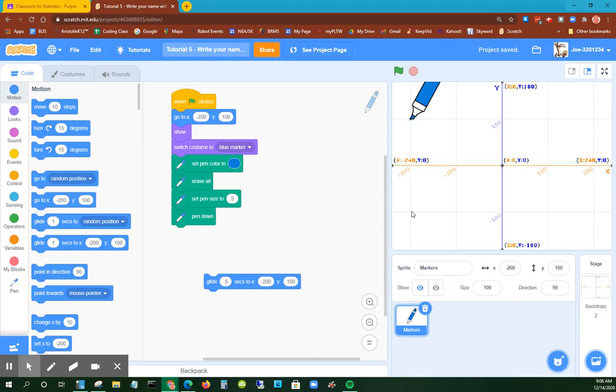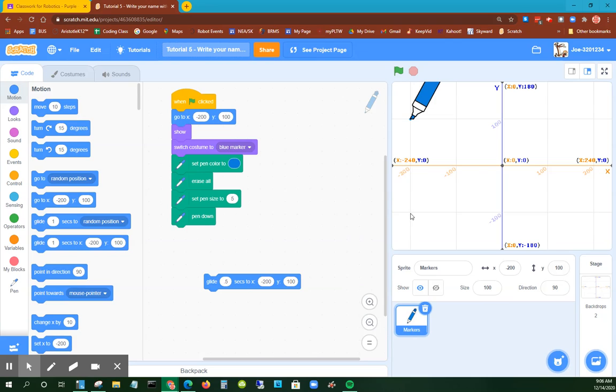Now, what's the coordinate for that? Now, remember, there's a couple different ways to find that. You can just drag it down and look at what it says right here, but we can also be logical. So question for you. If I'm dragging this straight down to this spot right here, am I moving the marker right or left? No, I'm not. It's just going straight down. So it's not moving right, it's not moving left.